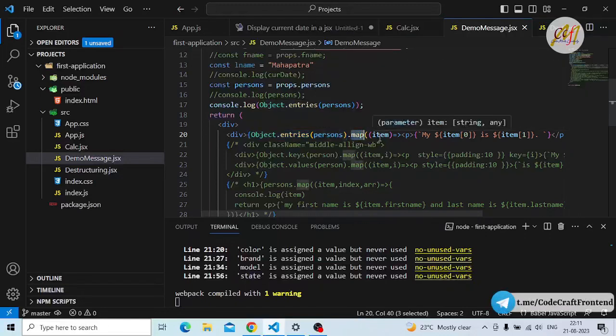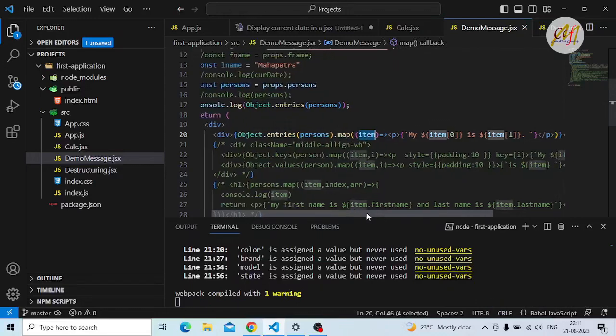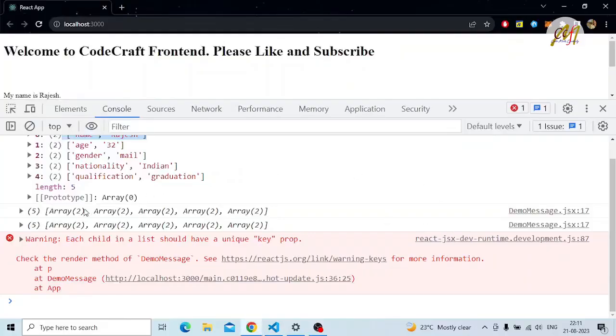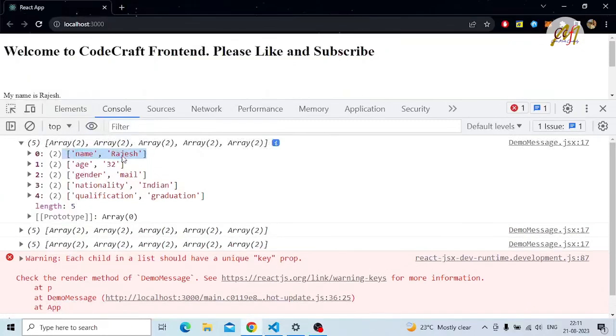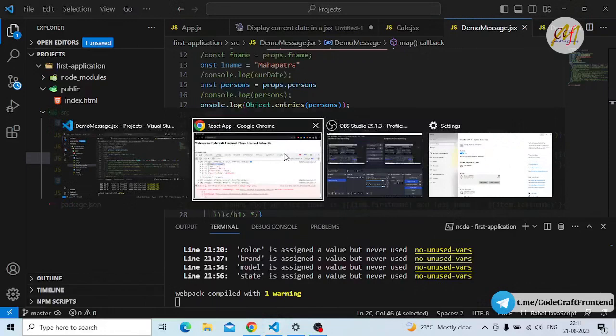Okay, so in the map method, for each item there are 2 entries, right? So item[0] and item[1]. I mentioned item[0] means my name is the value. This is the work of Object.entries. Let's see.